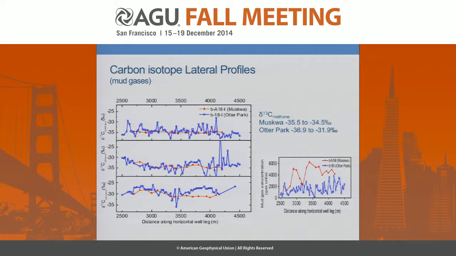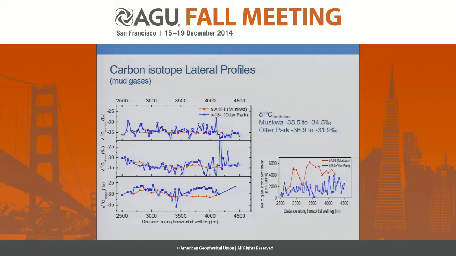To me, this was a huge surprise. We're talking about the lateral length of two formations — the Muskwa and the Otter Park. We're looking at methane isotope values, ethane isotope values, and propane isotope values, as well as the industry measure of hydrocarbon gas content in the mud gas. What we see is that even though these are two separate formations separated by only a few meters, one on top of the other, there is a huge difference in their overall behavior. The Muskwa is very uniform along more than a kilometer lateral length, whereas the Otter Park is quite variable in both isotope ratios and gas content.